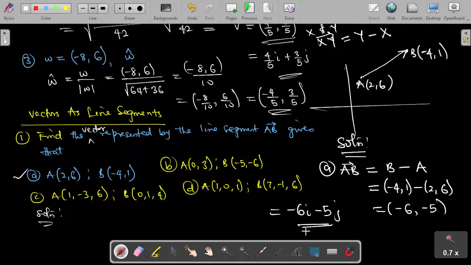If you followed me to this point, please give a thumbs up. And then I will go over to example 2. Of course, I'm not going to do example 2. You will be the one who will do example 2 by yourself. If you followed me, you give some thumbs up and quickly get vector AB for example B. Or should I do example C first? Okay, so let's go to example C.